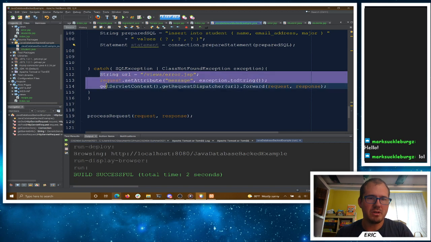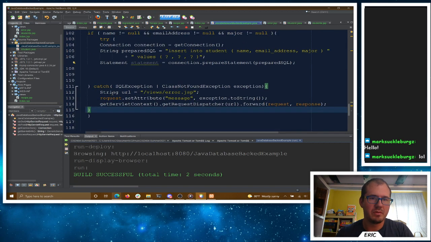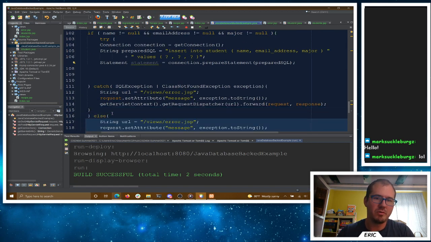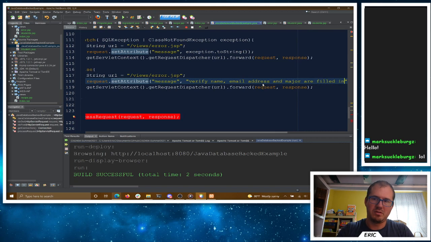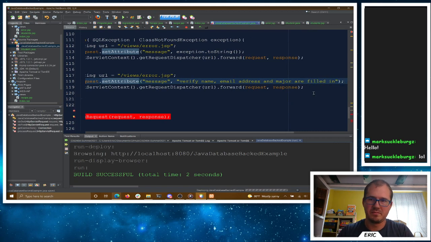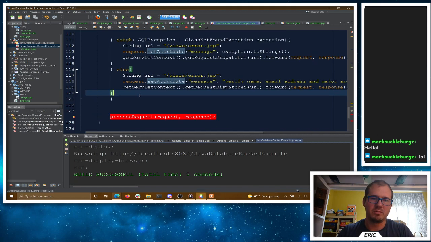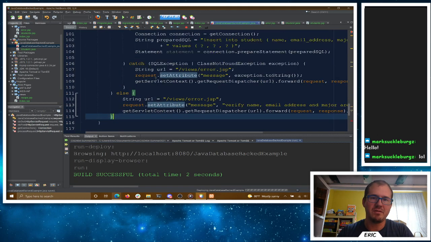Actually, that's fine. Let's do that instead. So we'll add an else. We'll be nice here. We'll send them to the error page and say, verify name, email, address, and major are filled in or something. Sure. I don't expect them to be null because we're still going to get probably empty strings out of it, but that's okay.